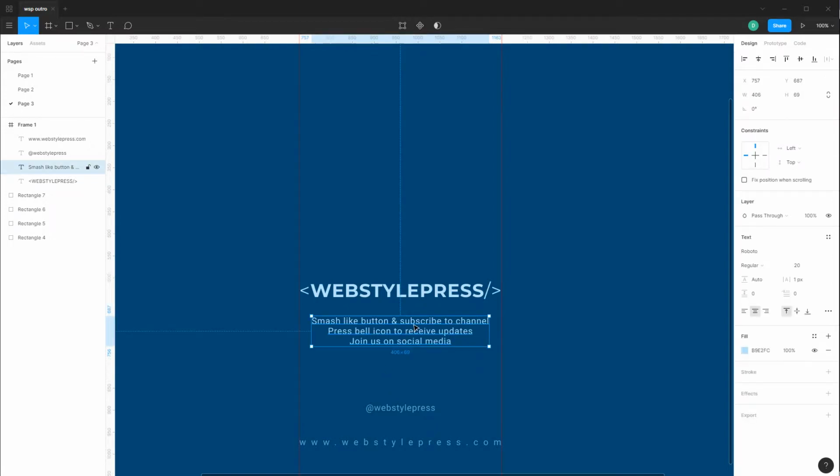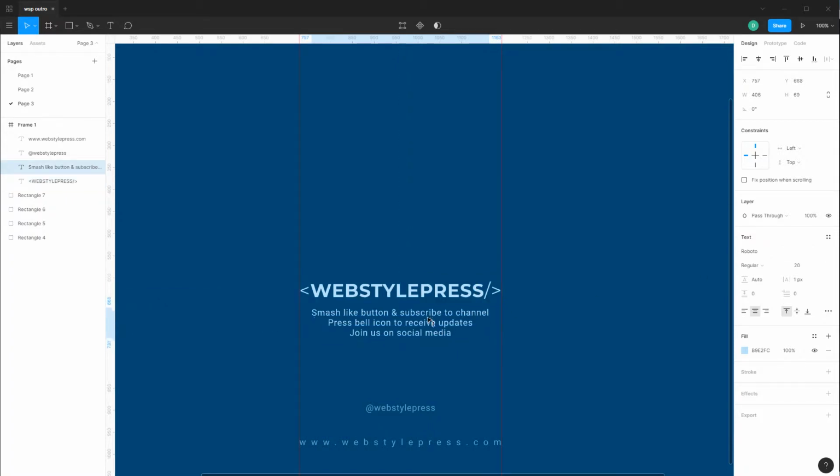Okay, so this text is Roboto, and this text is Roboto and 20 pixels. This text is Roboto and 20 pixels. Handle and website address is in light blue color, and kind of their opacity is 60%, because I do not want these to gain too much attention from viewer. And this text is all right, and this is my logo, and this is only text that is in the Montserrat font.